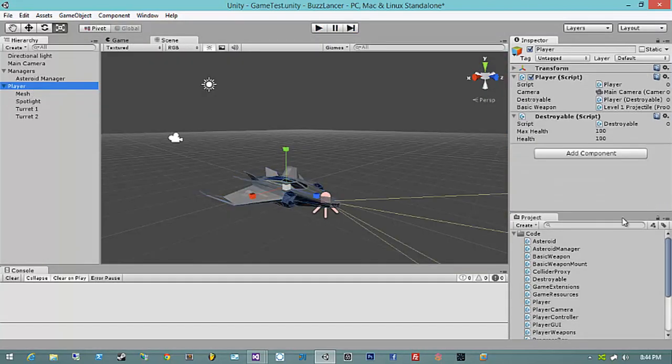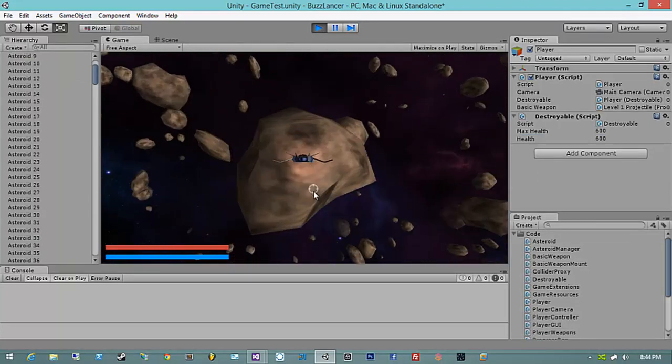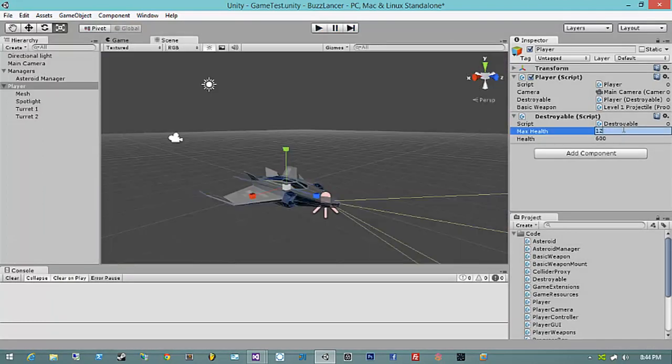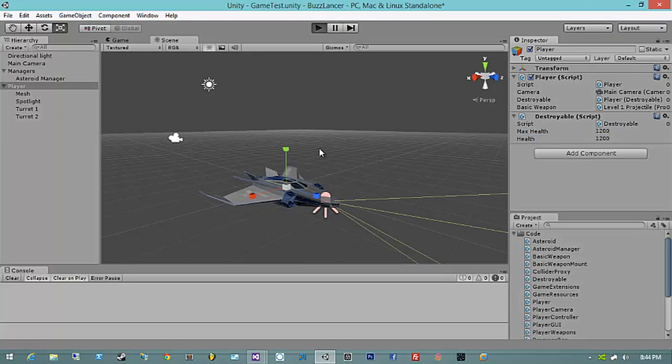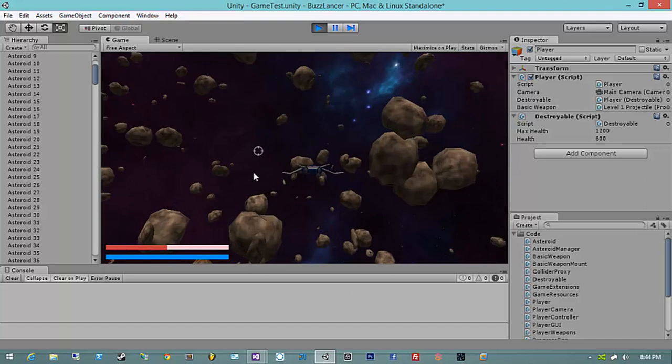Let's go ahead and make our player, let's say he's 600. Taking about half damage. Let's do 1200. You can fiddle with these all day, seriously, just to get the balance right. But I just want to make sure that I don't completely die.